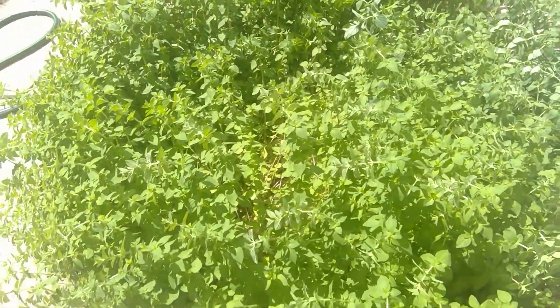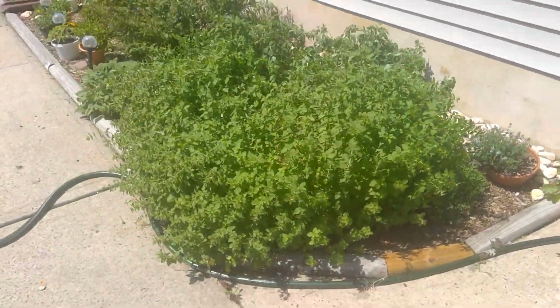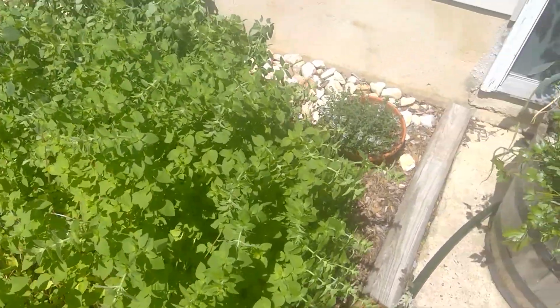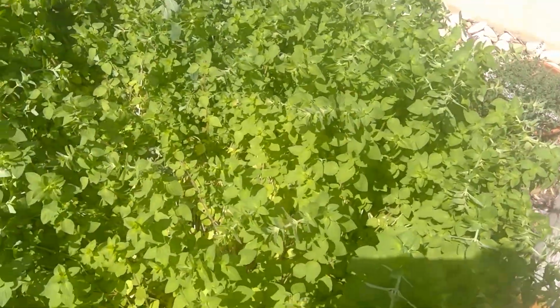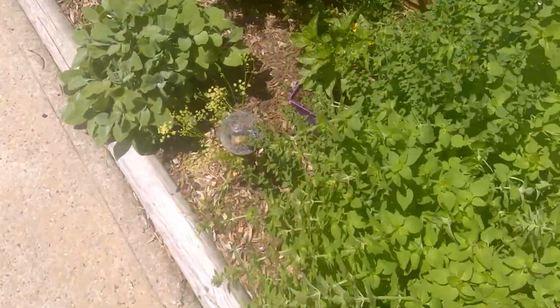This right here, I mean, it's huge, but you might not recognize it, but this is oregano. So what I'm gonna end up doing now that it's hot out is cut all this down, hang it up and dry it, and then that'll be my oregano for the year.